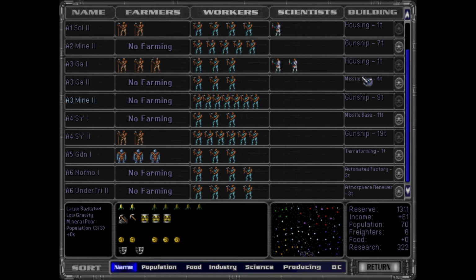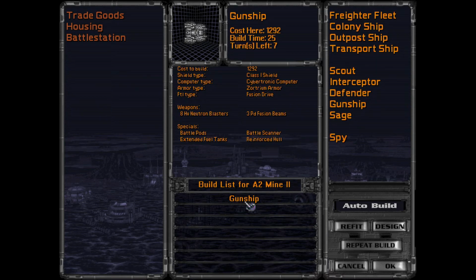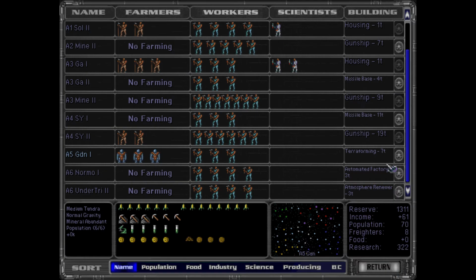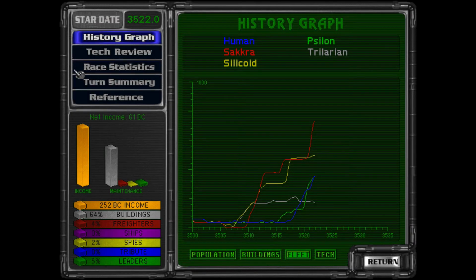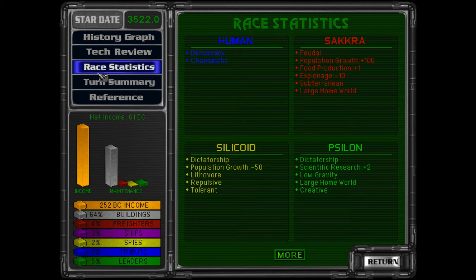And they're coming. 7, 9, 19. I like to go in with more than just 3. We've got neutron guns, heavy mount, class 1 shields, Zortium armor. It's going to be a fairly close fight, depending on how big that armada is. And I have a feeling, if I remember correctly, they are equipped. Oh yeah, whoops, there it was.